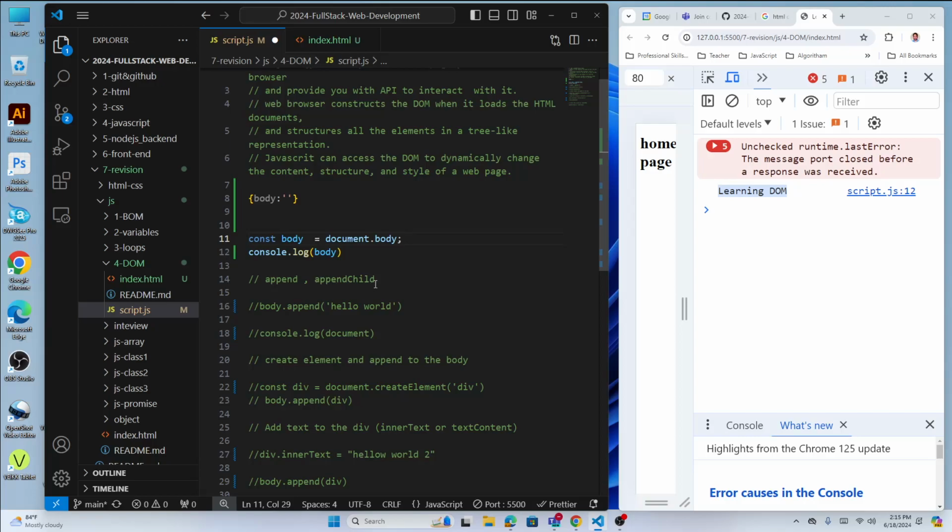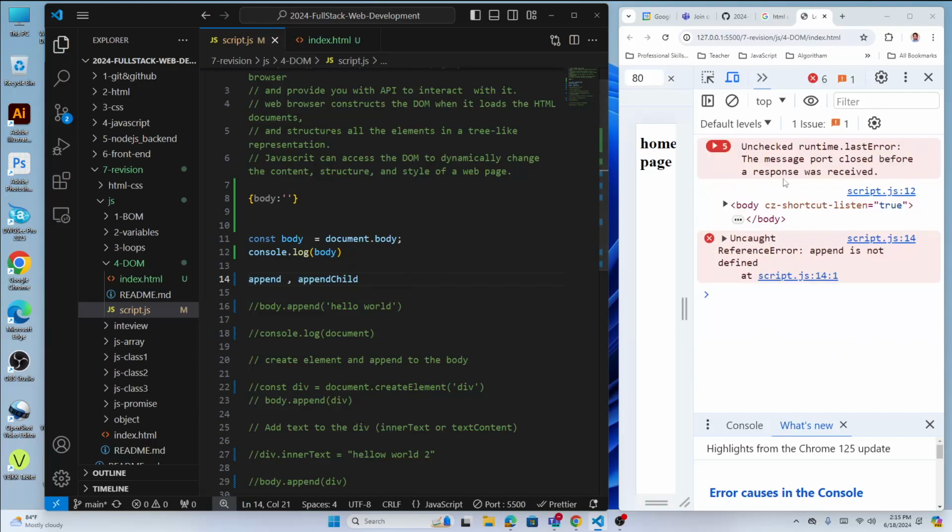So next thing, let's learn about append. What is append and appendChild? What can we do with append? This is the comment. So yeah, what we can do with append and appendChild: add a node to the document tree.